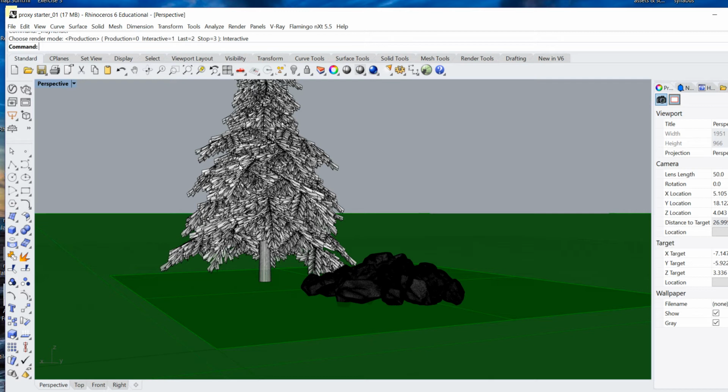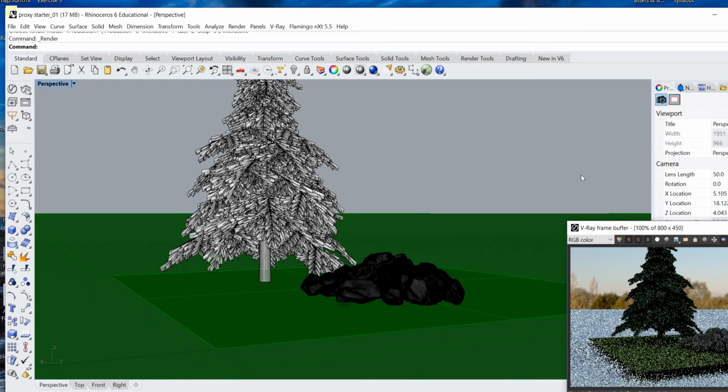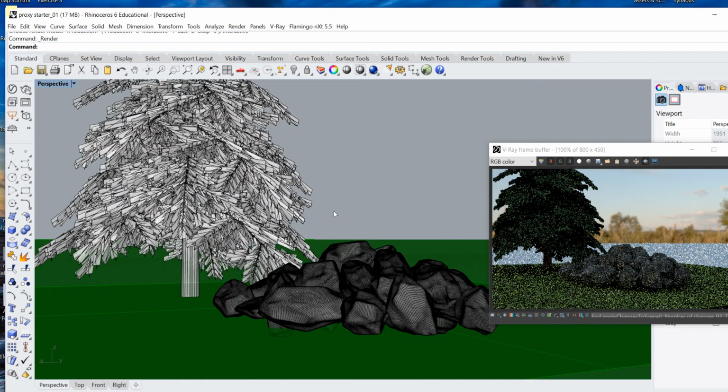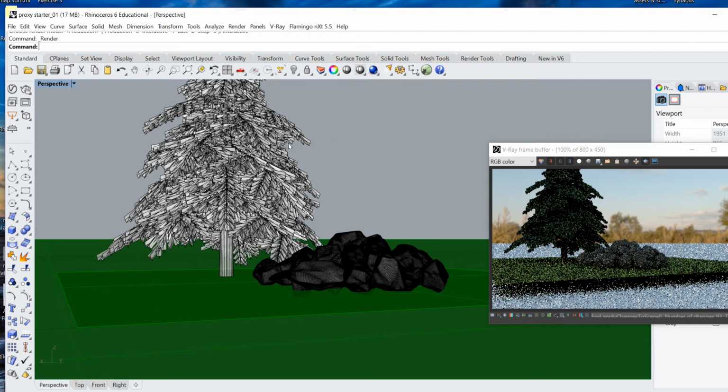But you can certainly bring these things in and then create proxies and then create blocks and populate your models with them. So we'll talk a lot more about that during class, but right now this video is just about what buttons to push in order to get this stuff to work. Okay, so once you have this open, my suggestion would be to go ahead and start an interactive rendering. And as you can see, we've got an HDRI back here. We've got our rocks, okay, and we've got our trees, okay.